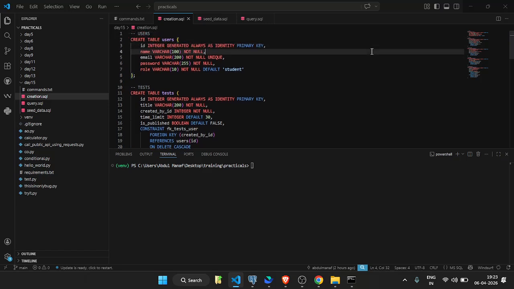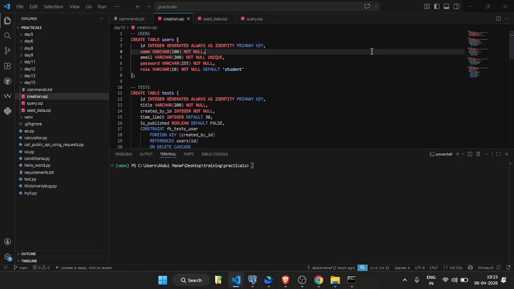So in user, I will keep 5 attributes. ID will be compulsory, I will have ID, primary key, and name will be there. Email I will take, password I will take, user type, this is very important, okay.